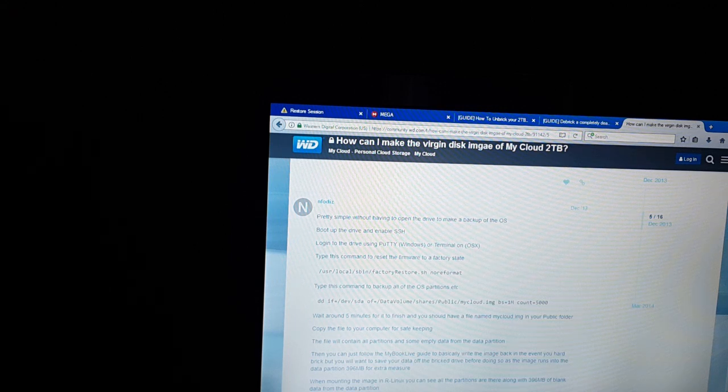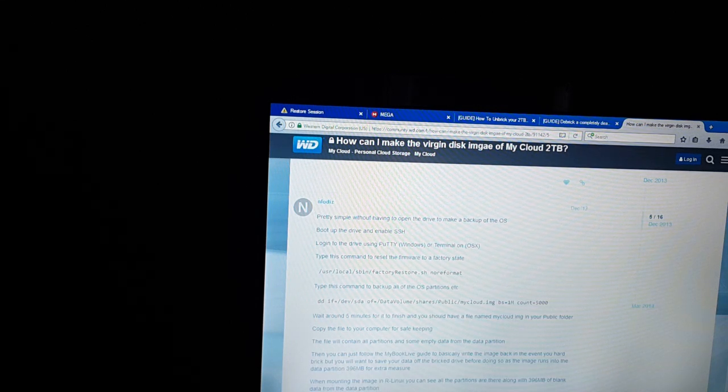So let's say that you decided to put a 1 terabyte hard drive in a 2 terabyte WD My Cloud enclosure, and you used the 2 terabyte image and shrunk the ext4 partition in order to fit it onto the hard drive, so the operating system boots nicely and everything. And if you want to share a 1 terabyte virgin disk image, hell, you can hit me up and notify me you want to share that too.